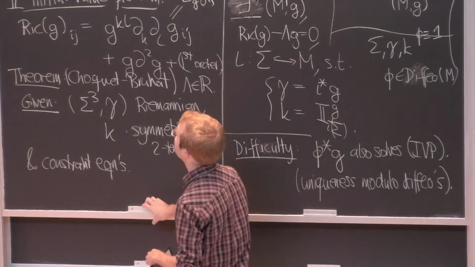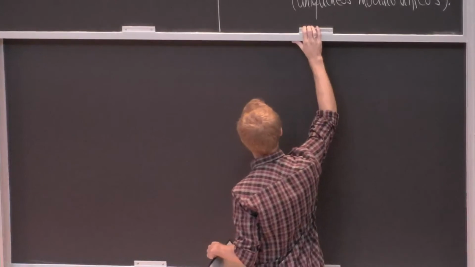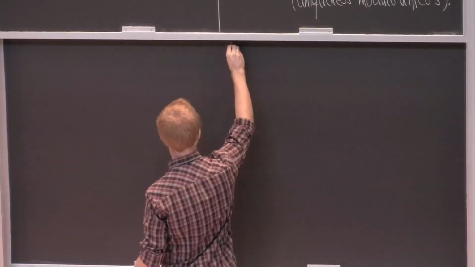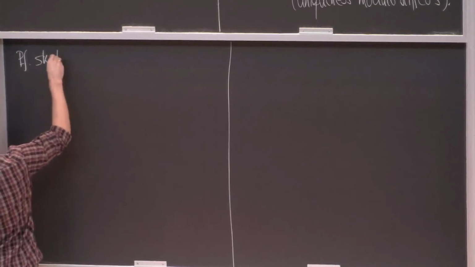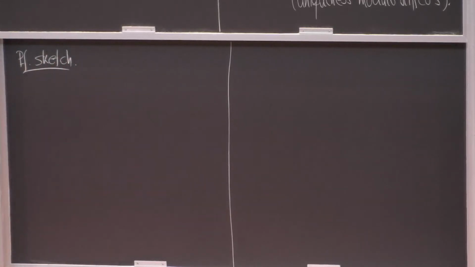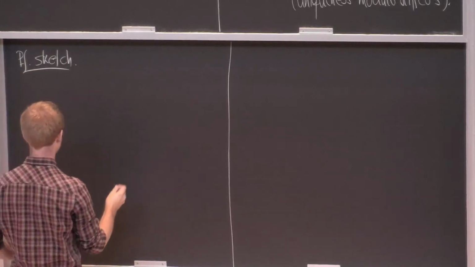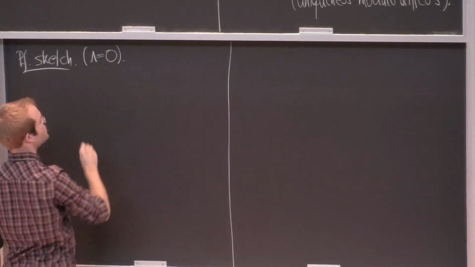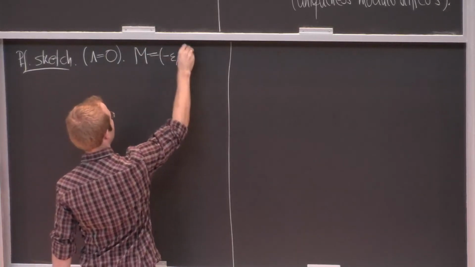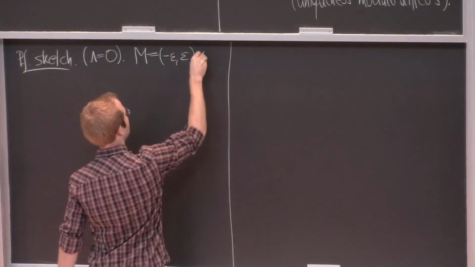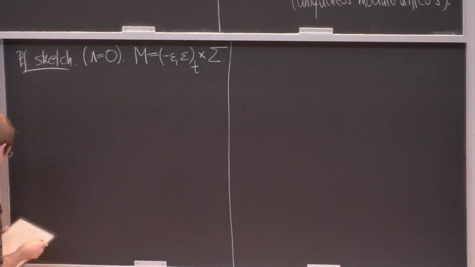Okay, so just to slowly connect this to what we talked about yesterday, namely nonlinear waves, let me be more honest now about what to do with Ricci versus an honest nonlinear wave equation. Let me just sketch the main idea of the proof as follows. Let's take lambda to be equal to 0, just so I have to write less. A natural first guess as to what the space-time looks like locally is that you take a small interval in T cross sigma. That's definitely something pretty reasonable.